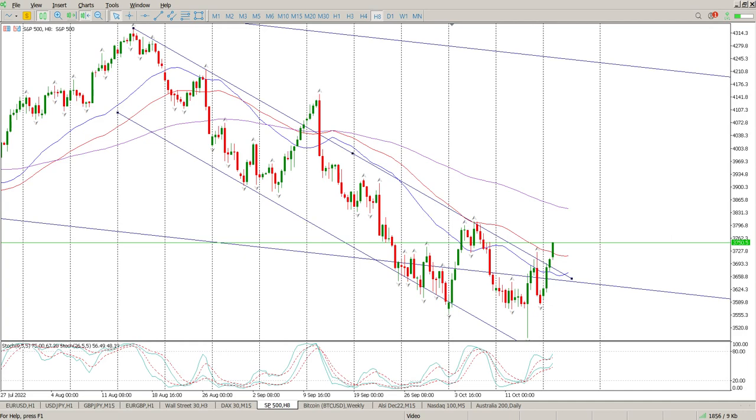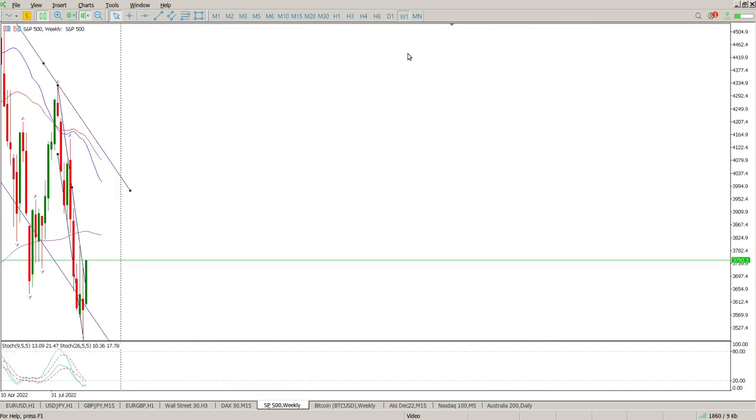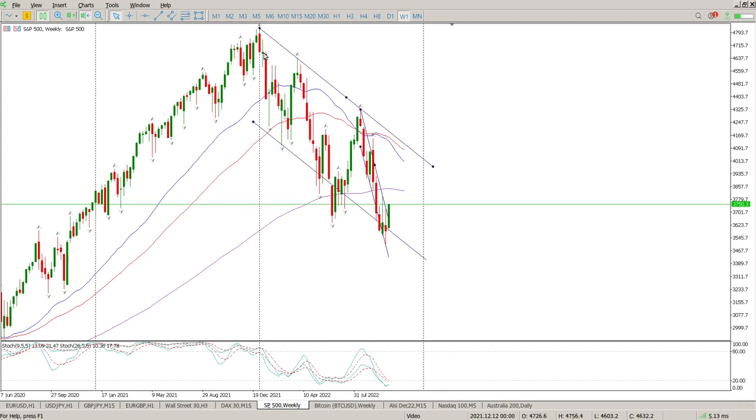So two things here. Firstly, let's get to the weekly chart, and you can see here is the yearly bear channel that we have going at the moment. It attempted to break out once, failed, visited the top of the channel, and came back. We're busy in earnings season, so it's very possible that we're going to have some rallies on the chart.